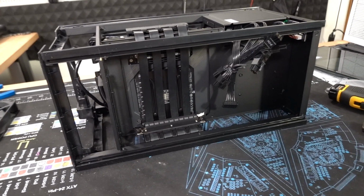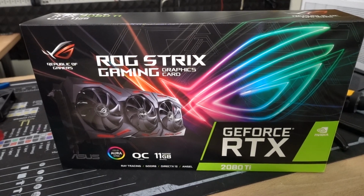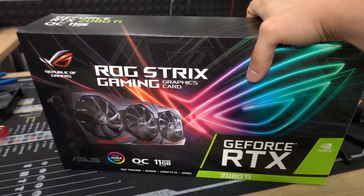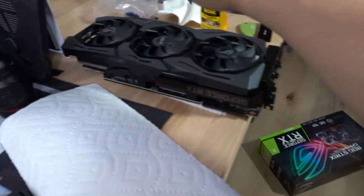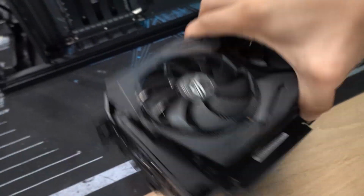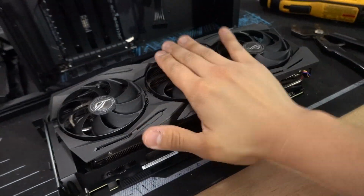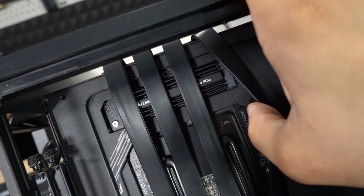It's time for GPU installation, and we got none other than the Asus ROG Strix RTX 2080 Ti Gaming OC. This is one of the larger 2080 Ti GPUs on the market, so it'll be a good showcase of just how much hardware this little case can fit. This is a big old boy. And this is really the moment of truth as well, to see if we're going to encounter any clearance issues with the GPU and our M.2 heatsink right there.